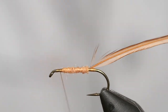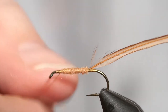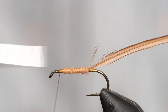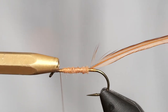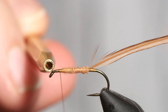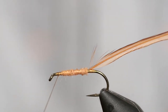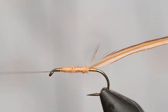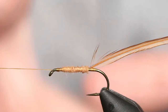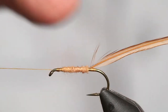I'm putting in a half hitch now. In the last video Jeff did a half hitch using his scissors — that's a great way to do it if you don't have a half hitch tool. The other side of my bodkin has a half hitch tool built in; if you're looking for a bodkin I always recommend getting one with a built-in half hitch tool. You can put your bobbin down without worrying about things coming undone.